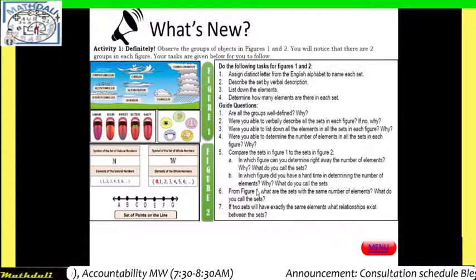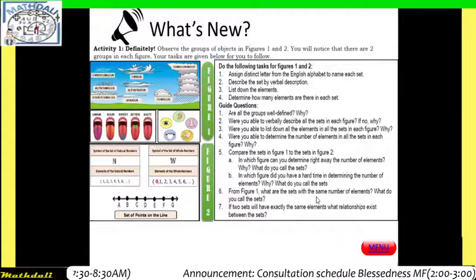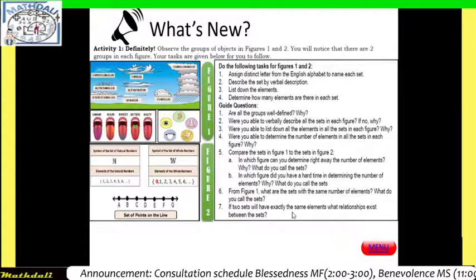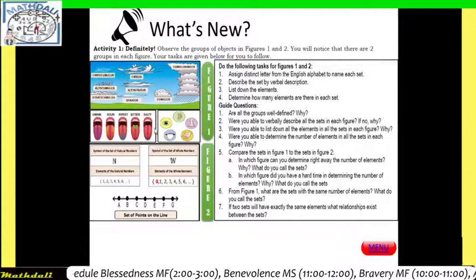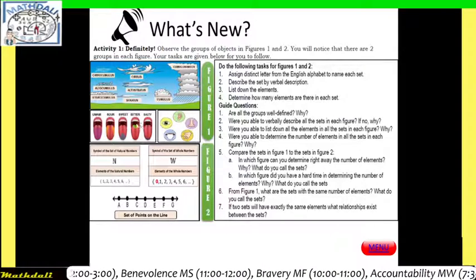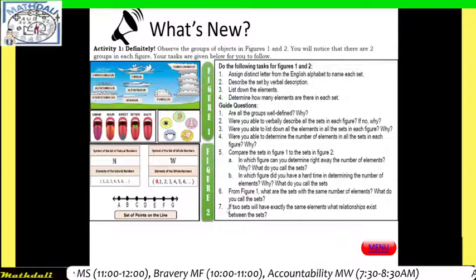Okay, from figure 1, what are the set with the same number of element? What do you call this set? Yan, yung sasagutan natin mamaya yan. Discuss natin, of course, in separate video. So, anong tawag natin? Asan dito sa figure na to yung parehas ang bilang ng element or object sa figure 1.